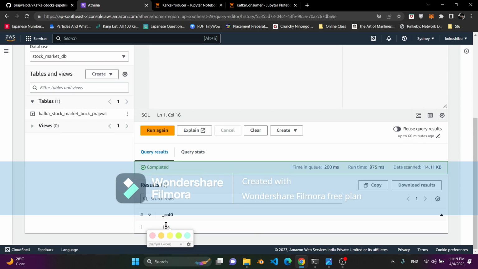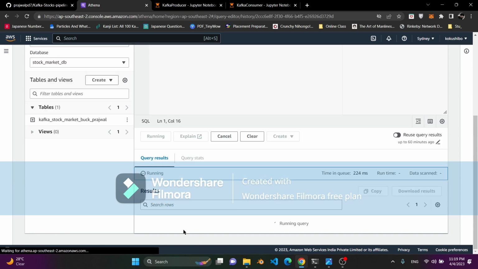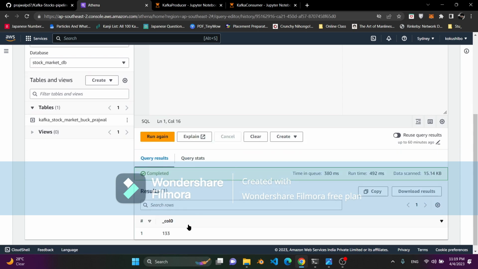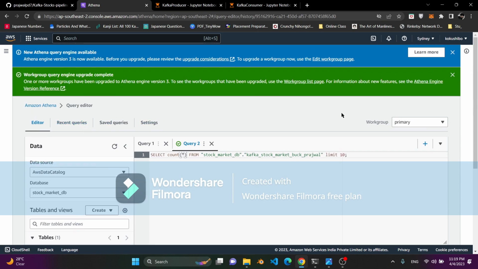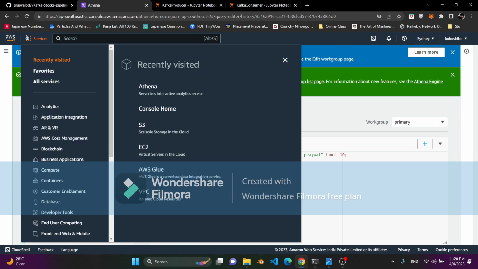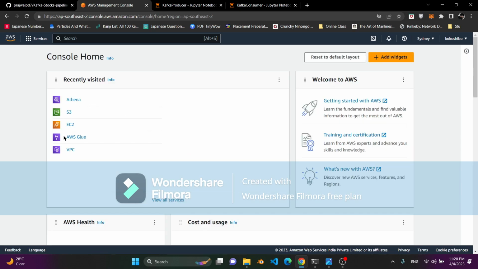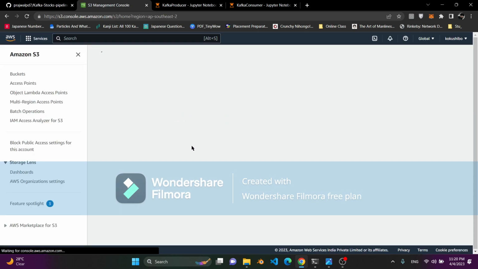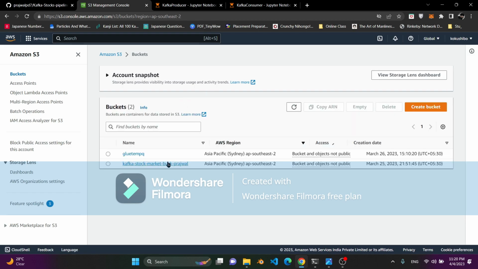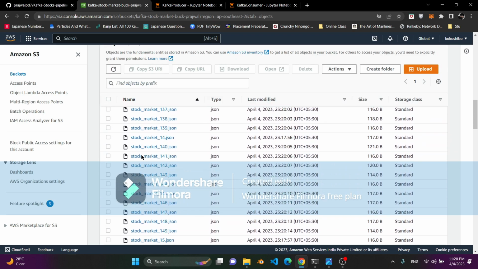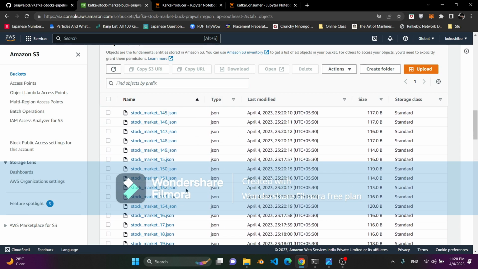So the data is really big. One more thing. The data is simultaneously running here, as you can see. And if I need to show you something more, let me open the data for you. How will that data look on the other side? We can see. Just open the bucket, the Kafka bucket. This is our bucket. Open any stock market data.